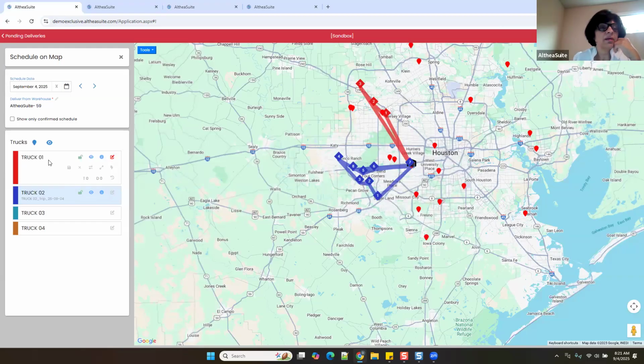Then I'm going to come back here. Now, there are other options also. You have truck 1 and truck 2 set, and then suddenly the truck 1 guy says, hey, I'm not even coming today. I'm on a day off. So you can swap it.